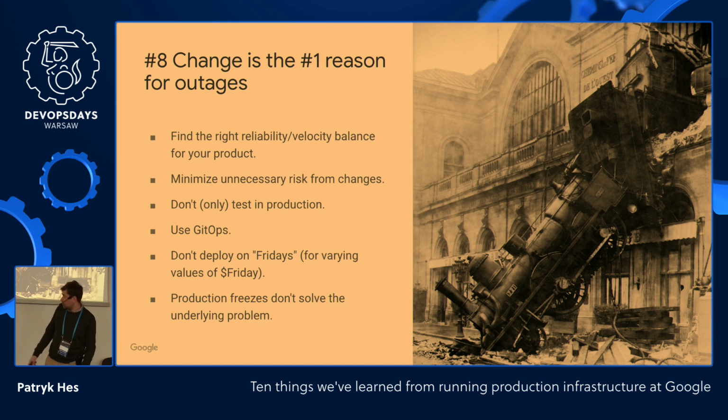Use GitOps. Well, GitOps is just a word that's quite popular right now, but what I mean behind GitOps is that the binaries that run on production, or if you use an interpreter, the code that runs on production, should come from a specific repository. It should be versioned and code reviewed. What else? The binaries that you build should be built hermetically, and the build should be reproducible. So if you build the same binary, I don't know, 10 times in a row, it should always produce the same binary.